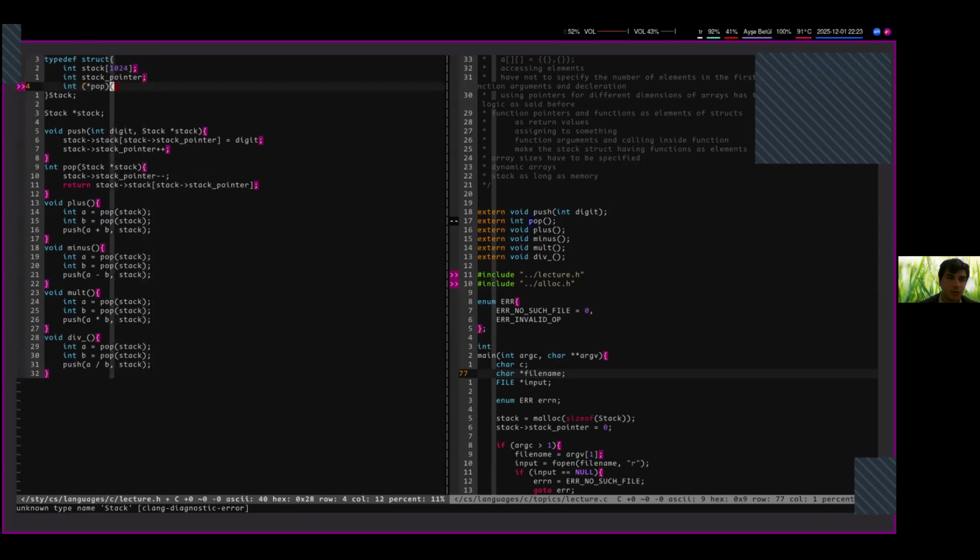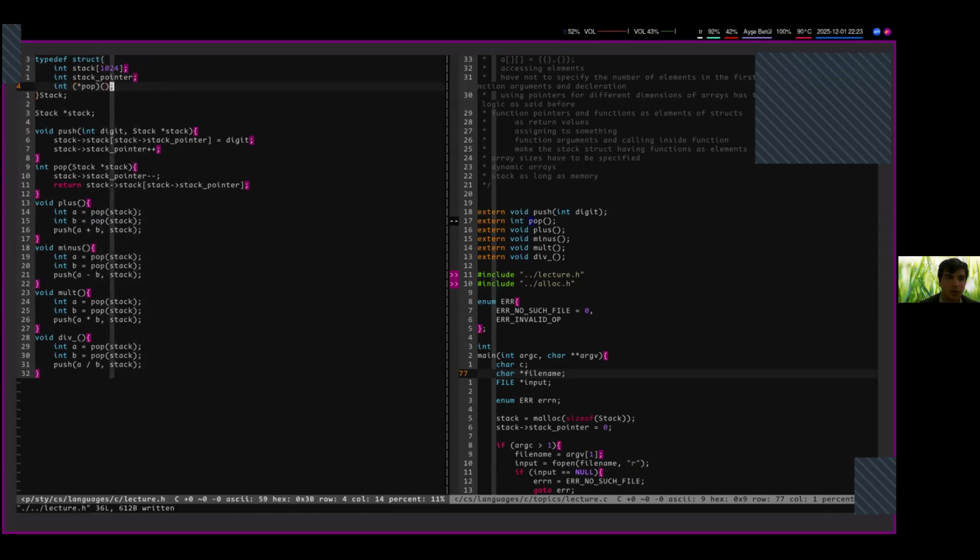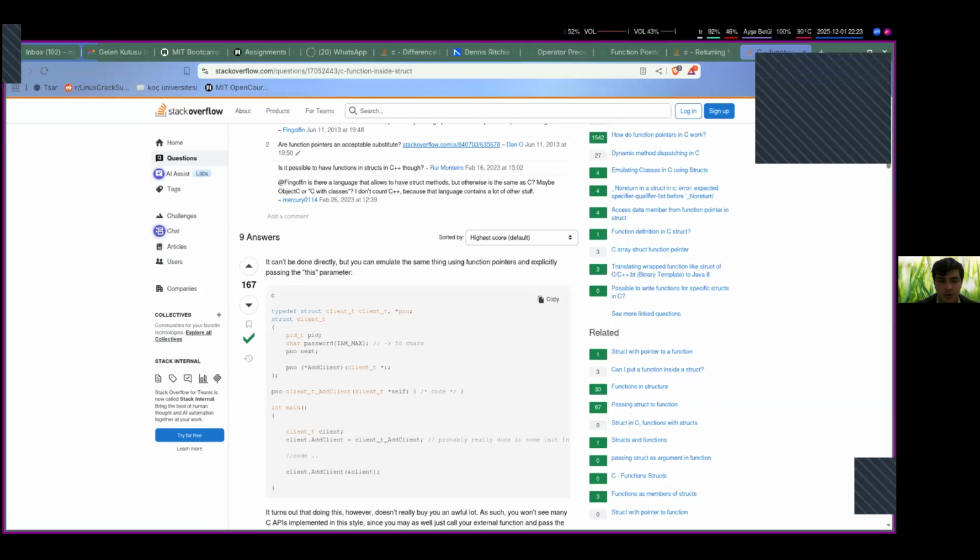So let's say so, and let's see if we can access the elements inside of a structure with this thing. How do we do that? So it's actually able to take the argument of that.